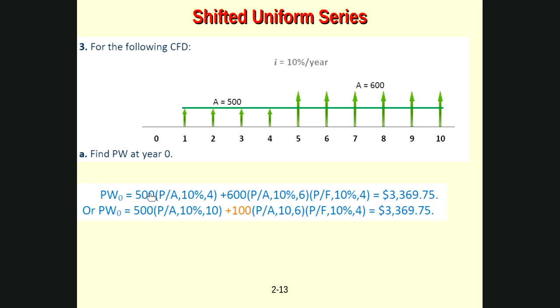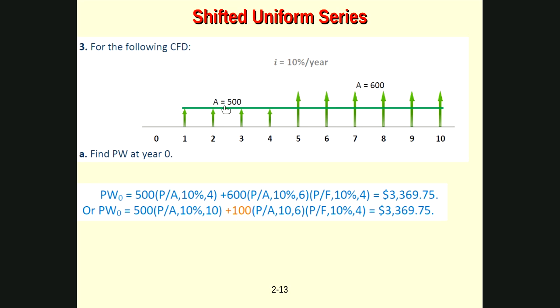Okay Omar, you have two periods. The first period is from 1 to 4. The second period is from 5 to 10. In the first period the value was 500, in the second period the value was 600. When we want to convert them both to present, we must deal with each period separately, because they are in different values. So we take the first period, from 1 to 4.